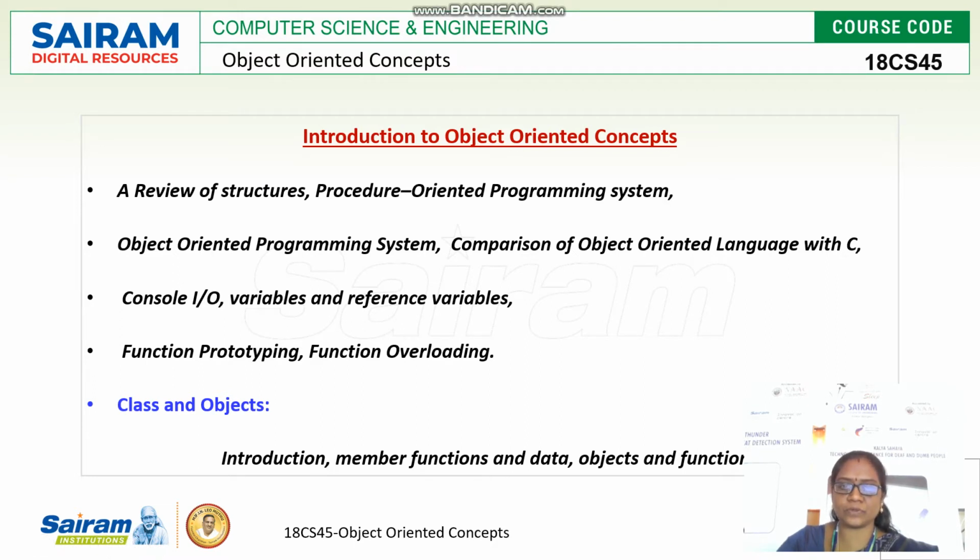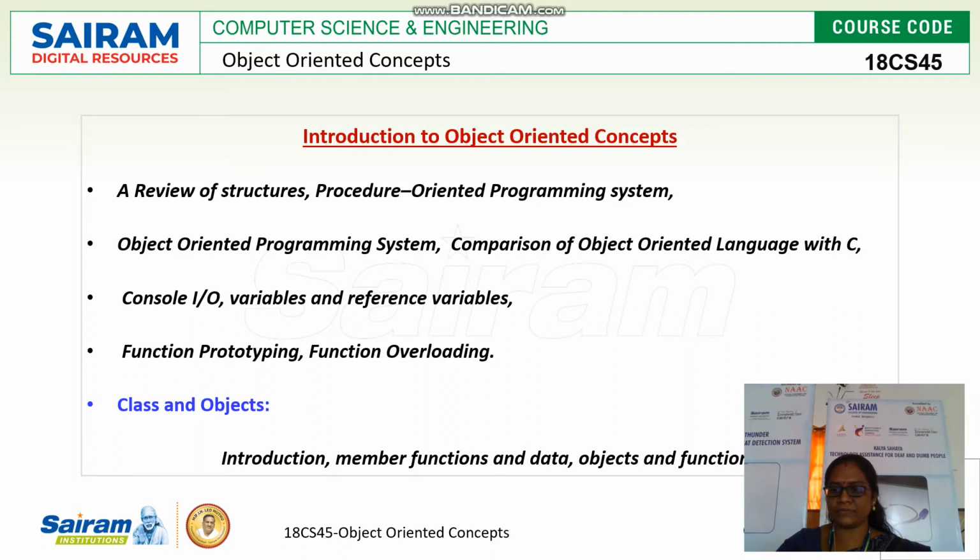The title of the first module is Introduction to Object-Oriented Concepts. The very first title is Review of Structures. So structures and all we have studied in C programming. Before going to see the OOPS concepts, first we have to have a review of the structures. That is the first title in the first module.